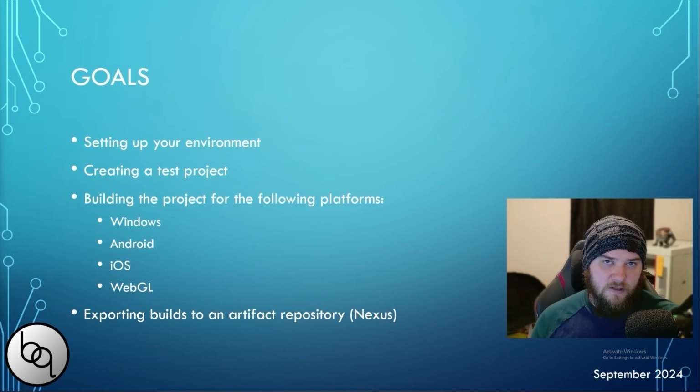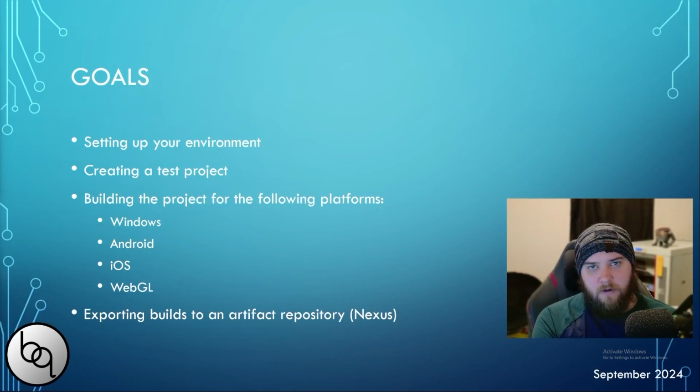After we're done setting up the environment, the next thing that we're going to be focusing on is creating a test project. The main focus of this test project is not necessarily on game development. So to speed things along a little bit, we're going to be downloading some assets from the asset store.